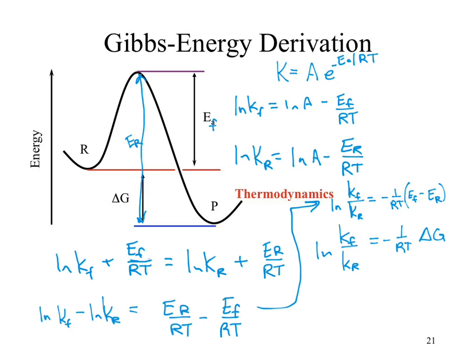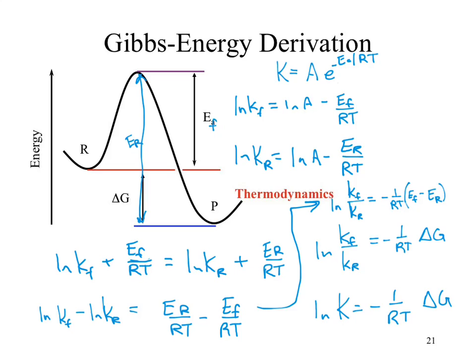Two concepts that are on opposite sides of our energy diagram are now tied. We can take it a step further. What is the rate constant of the forward divided by the rate constant of the reverse? A very particular instance known as the equilibrium constant. Okay. We now have an expression that can relate our equilibrium constant to the energy for the overall reaction.